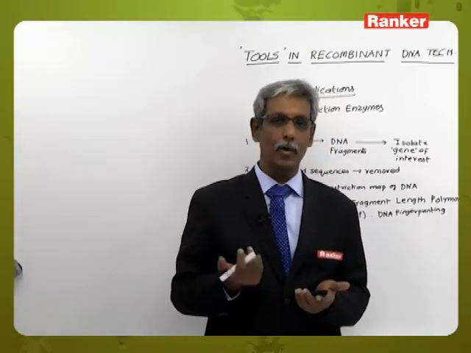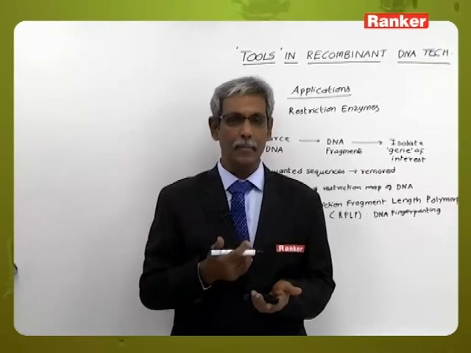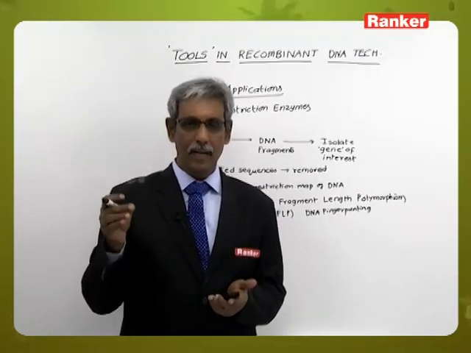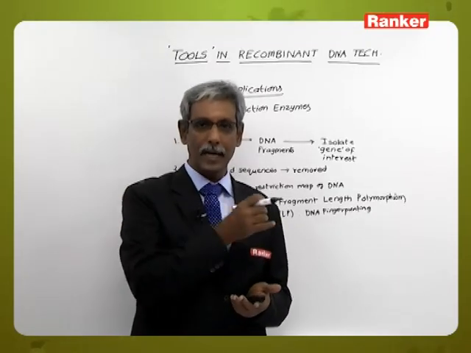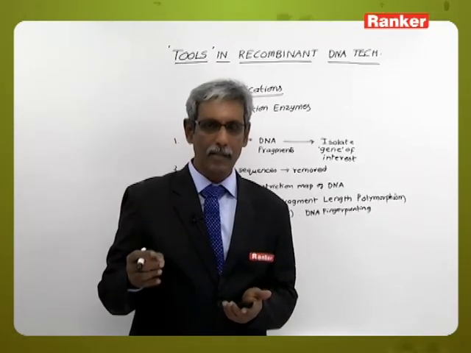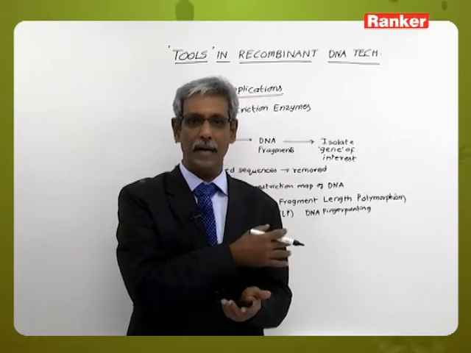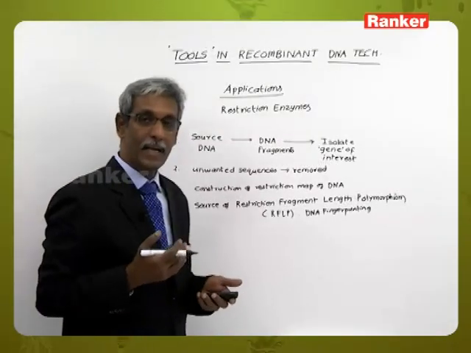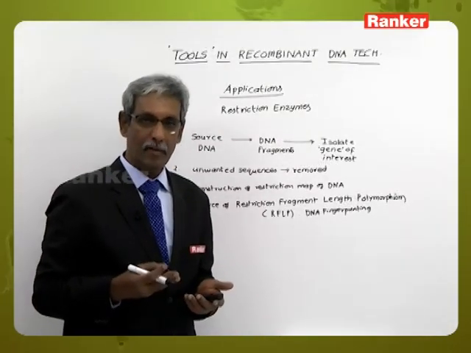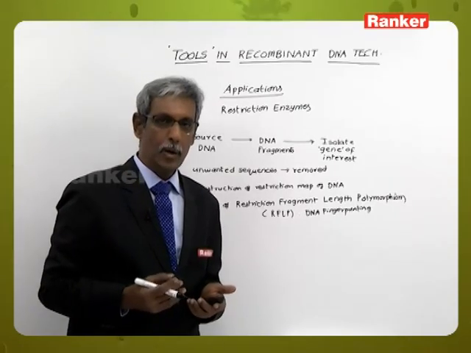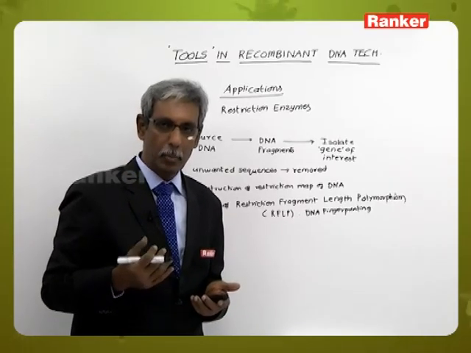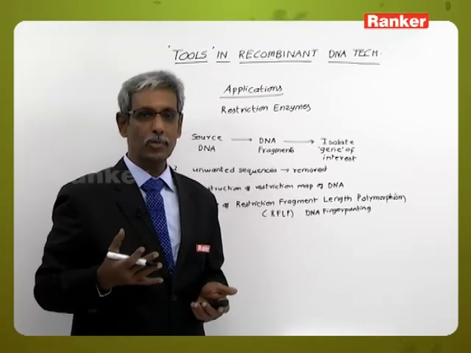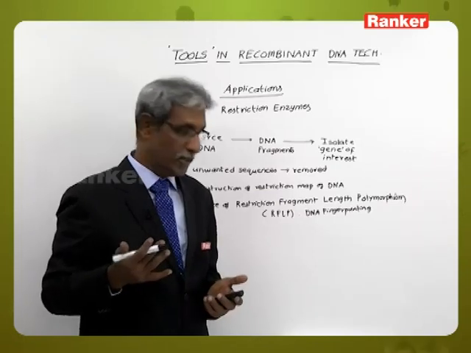Similarly, using the same analogy in molecules, if you take a DNA molecule, we can know the distance between, say, nucleotide number 1 and nucleotide number 2. What is the distance between the first nucleotide and the 100th nucleotide? Thereby, we can develop the restriction map of DNA. Restriction maps of DNA have been developed for rice, maize, wheat, potato, and even brinjal and tomato, most of the organisms which are primarily used as genetically modified foods.